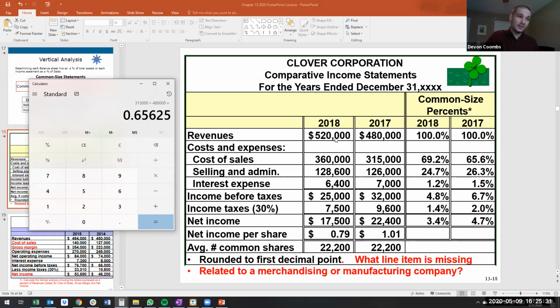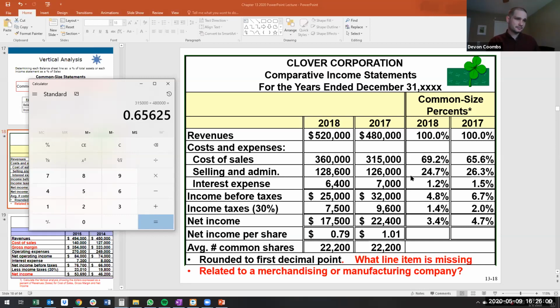Because as our revenues increase, it might be difficult to see and compare how much our sales mix changed, or our cost mix changed. And so here we can see we actually spent more as a percentage of cost of sales on the revenue this year. And maybe that's because direct materials went up. That's maybe because we had to pay more for labor. But then we can go investigate that and see if there's anything we can do to control this cost. Right? Companies make money by generating revenue and by controlling their costs.